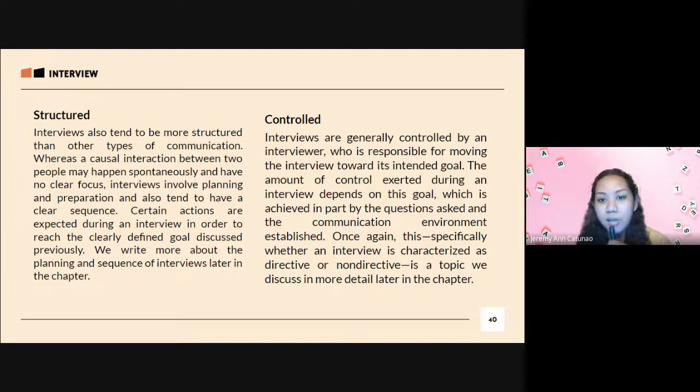Okay, so next we have controlled. Interviews are generally inside a controlled environment, so the interviewer is the one pushing towards the goal, kasi siya yung more na may power on the situation. The interviewer's goal is to assess, depending on the goal. Sometimes they ask questions to find out if the one who's applying is a good candidate. Sometimes they ask questions because they want to know more about you, to know your qualifications, asking about your experiences. So once again, it depends on the goal, but usually it's controlled, more constrained, unlike conversations where everyone can rebut or everyone can join in. It's not like that.